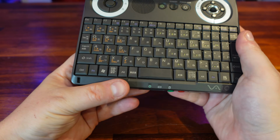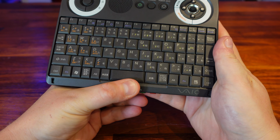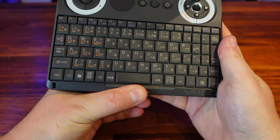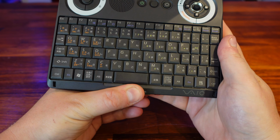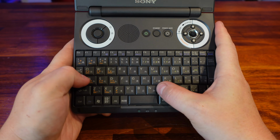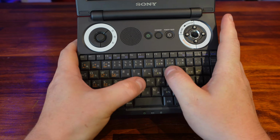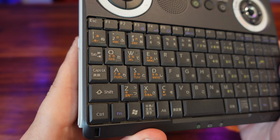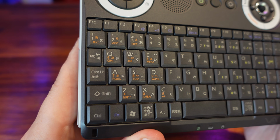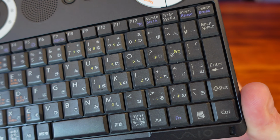I mean, just look at the size of that space bar. My thumb covers half of it. I guess when you factor in that Japanese people in general will have smaller hands, and that the device is supposed to be used almost like a handheld, it sort of makes sense. But ultimately, this was what led me to get rid of my original one a couple of years after I got it. It's compounded by all of the keys being multifunction, which you'd need for a Japanese layout, but thankfully in Windows you can just set the keyboard language to UK English and it works just fine.